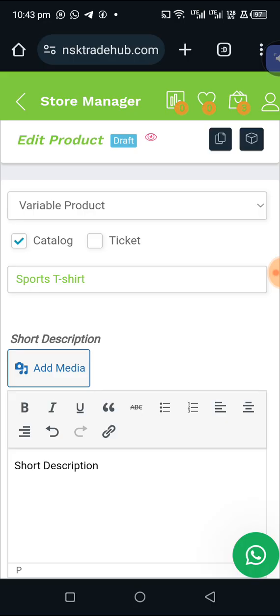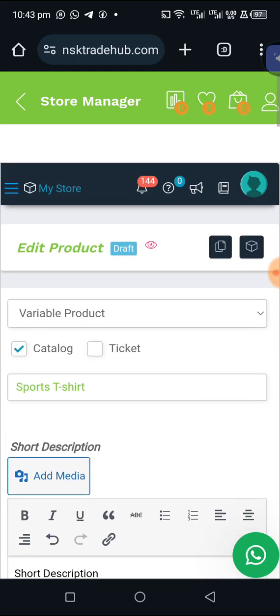You know, in the previous tutorial I taught you that you should be creating a product. You should create your product and save it as draft. You can see this blue portion at the top here, it says draft, edit product, draft. So this draft you are seeing here is the status of this product, meaning this product that we've created is saved as draft, is not yet published.